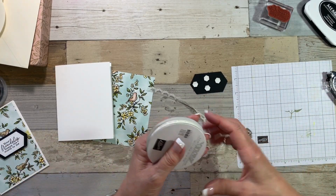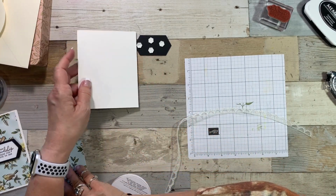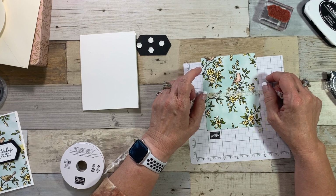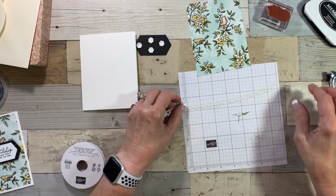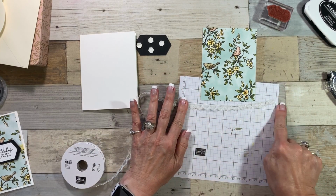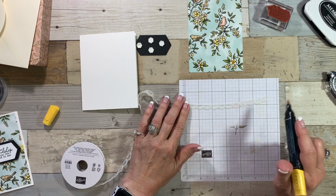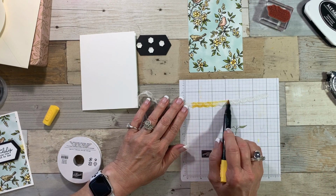So it kind of seems like overkill, but trust me, you got to do it. All right, so I'm going to take this ribbon, and let me just show you so that you'll understand why I did this. To me, when I just laid the ribbon on there, you can't see it, can you? So I was like, oh, well, I want to use the ribbon. We're going to color the ribbon. So I'm going to leave my card there. So we need about that much colored, okay? I'm using the Stampin' Blends, and I need to grab one of those other cards that I already showed you because I colored that ribbon a different color. So I'll do that when I finish this.